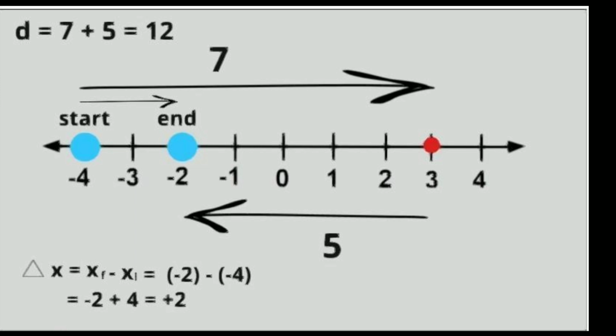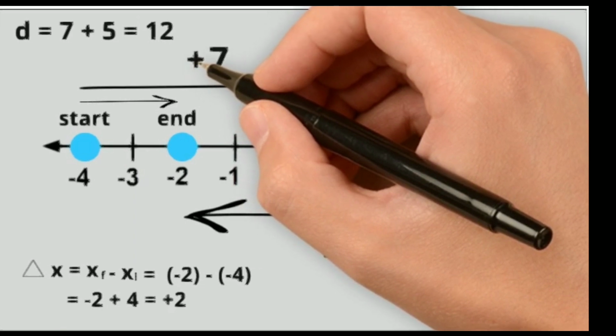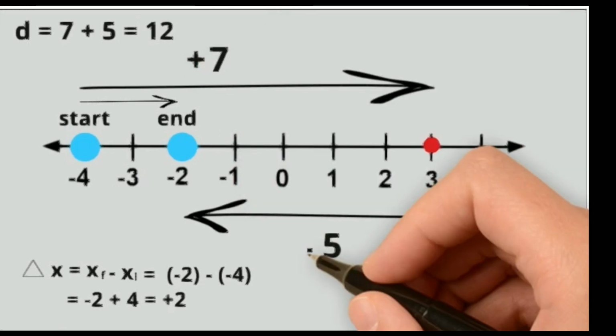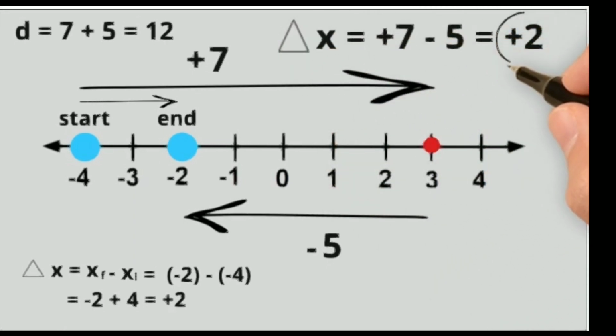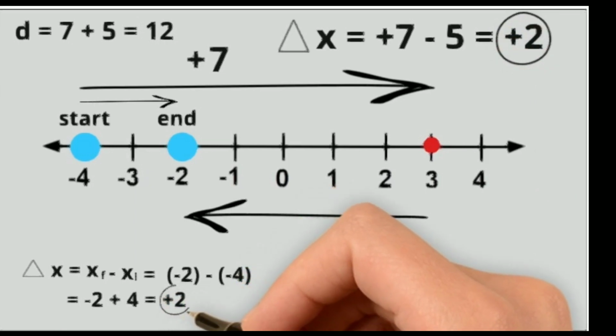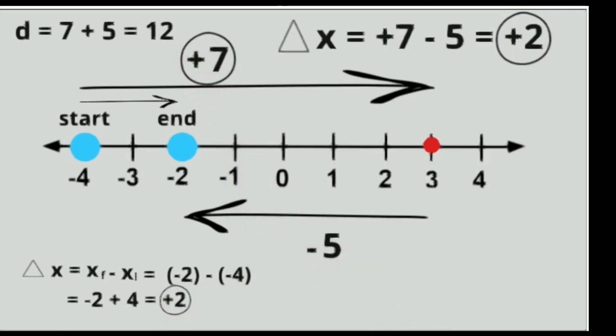Now let's break it up into two parts. The displacement for the first part is +7 because we traveled 7 units to the right. The displacement for the second part is -5 because we traveled 5 units to the left. If you add those two numbers, +7 and -5, you get the net displacement of +2, which is what we have. Now if you want to calculate the distance, you simply make these two numbers positive. Instead of using -5, you use +5, so 7 plus 5 will give you this value 12. So hopefully this helps you to distinguish distance from displacement.